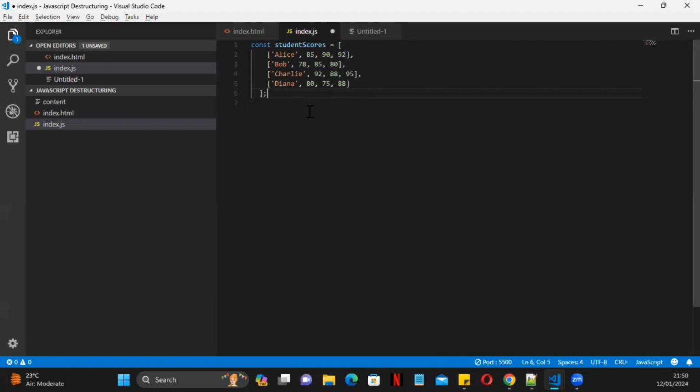We want to create an array of objects, where each object says name is equal to Lis, subject 1 is 85, subject 2 is 90, subject 3 is 92. How do we deal with it?